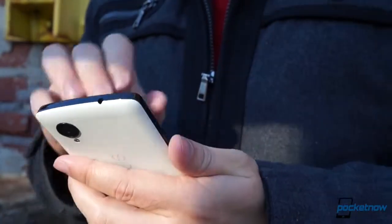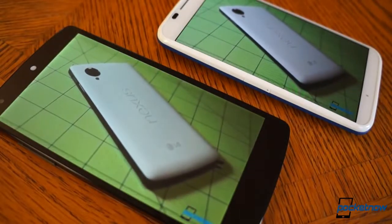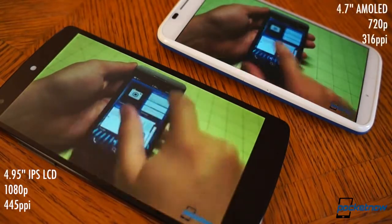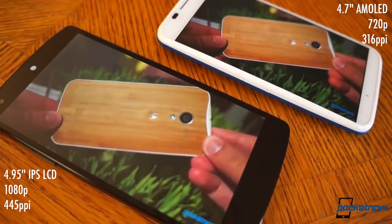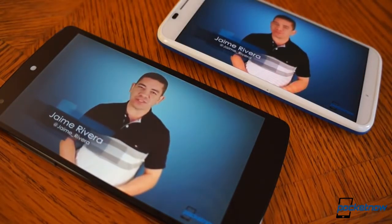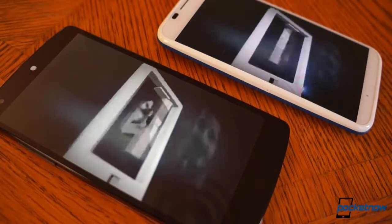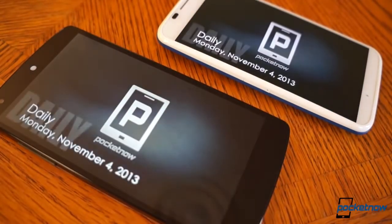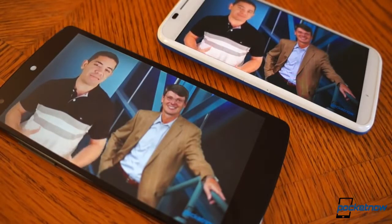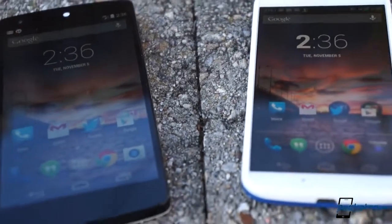There's no moisture-repellent nano-coating on the Nexus as there is on the X. In exchange, you get a display on the Nexus that's 5 inches on the diagonal instead of 4.7 on the Moto X, and it also sports a resolution of 1080p versus Motorola's 720p. That's a significant bump, and some people will prefer the Nexus 5's LCD technology over the Moto X's Super AMOLED as well. But to our eyes, the Moto X's higher saturation and far deeper blacks make it more appealing than the Nexus 5's panel, which appears a bit washed out by comparison.